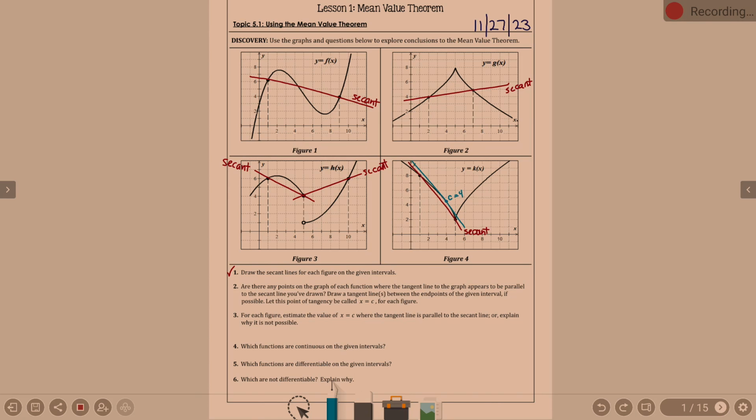Okay, what else do you see? Maybe on figure 3. What are you seeing on figure 3? My blue lines are my tangent lines. The first one to the left, right on. It looks like I would say 3. So here's my secant line. Can you see a tangent line up above it that's going to be parallel? I do have 3 in my notes. So there's going to be a tangent line in that area.